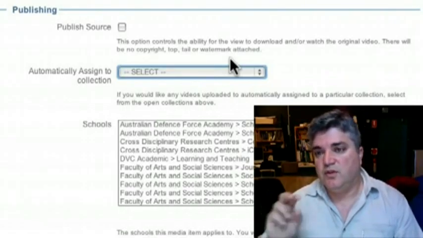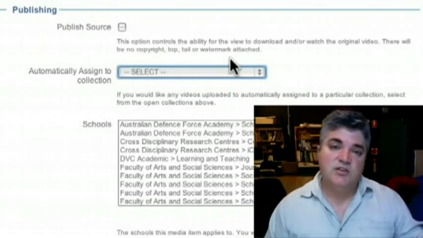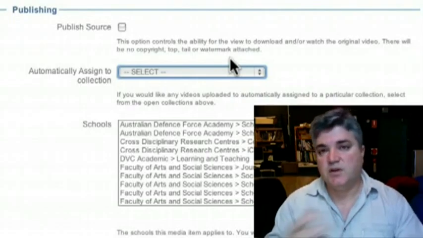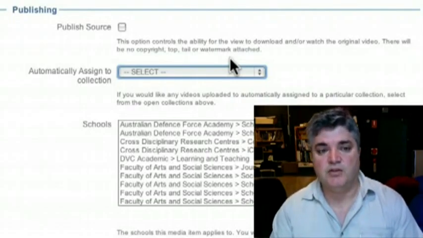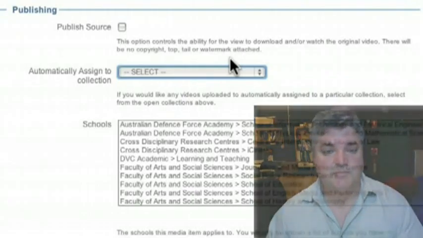You will put these new videos using this new upload template into that other collection you've created previously. So that's one of the scenarios about where you might choose to put new videos into a previously created collection.